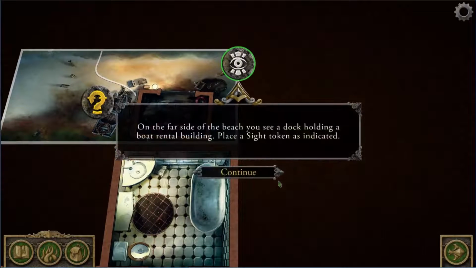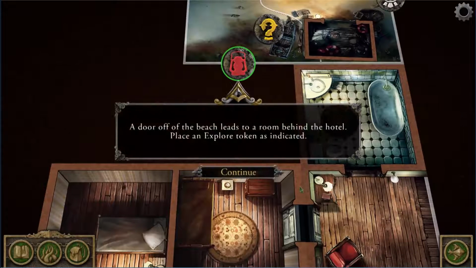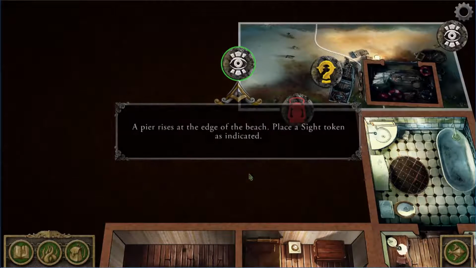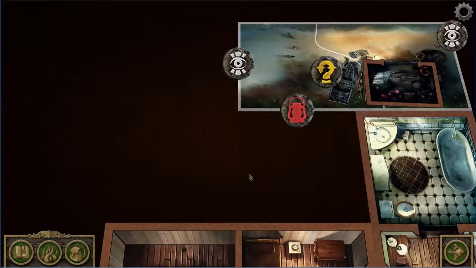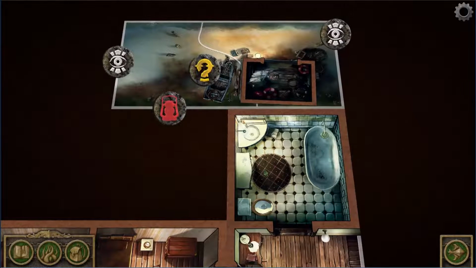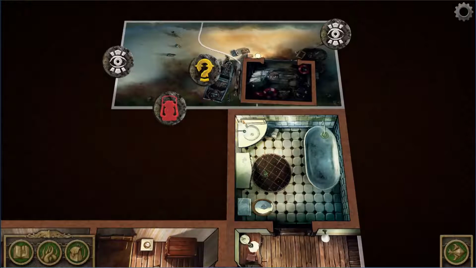Off to the far side of the beach, you see a dock holding a boat rental building. Place a site token. A door off to the beach leads to a room behind the hotel. Place an explore token. And a pier rises at the edge of the beach. Place a site token as indicated. Okay, and it didn't say we could move into that room, so she still hasn't moved.